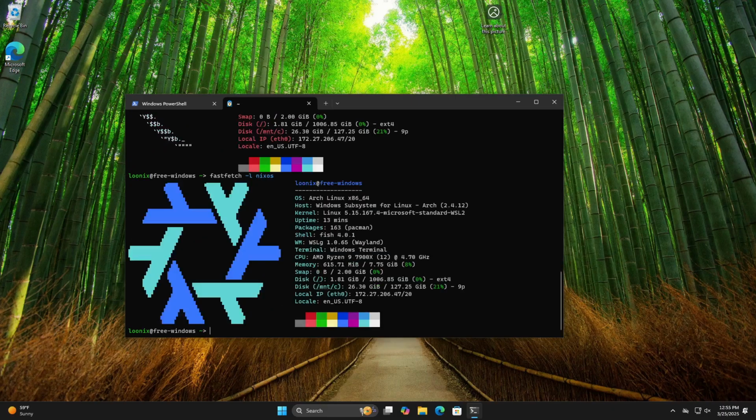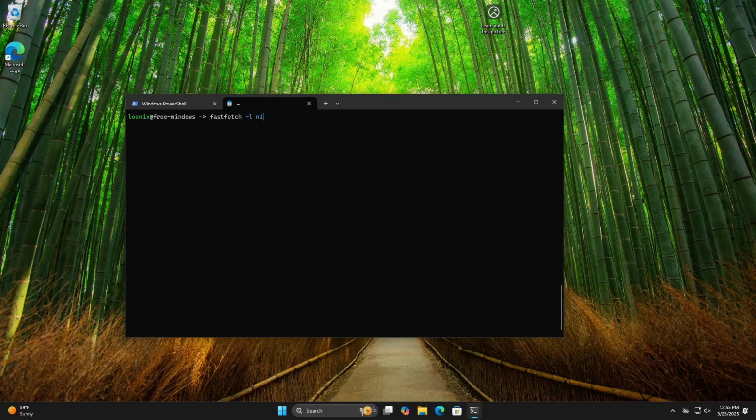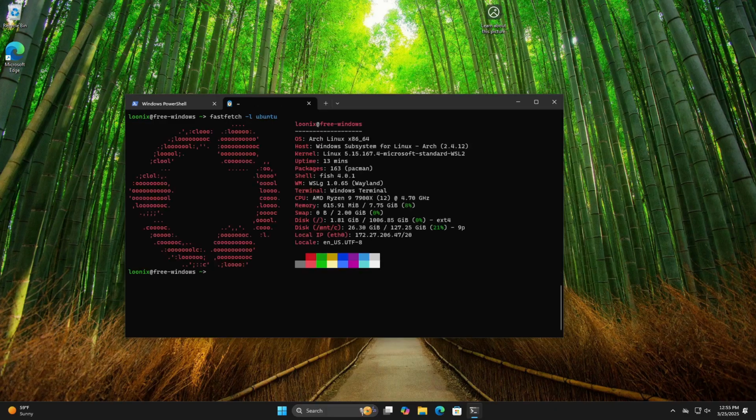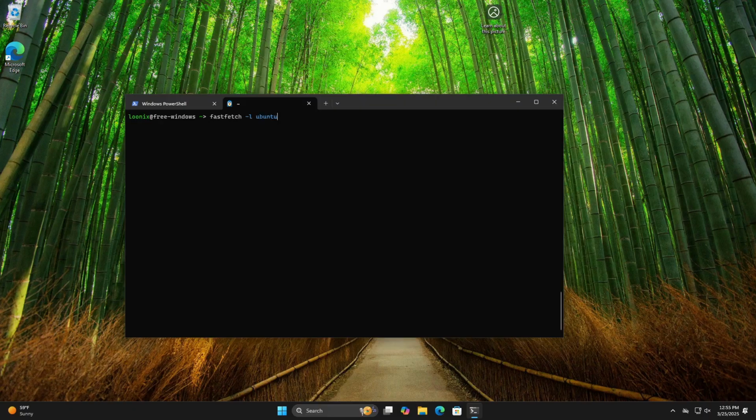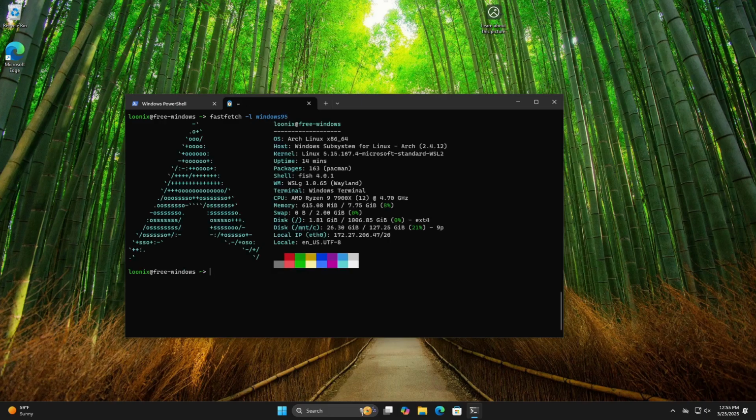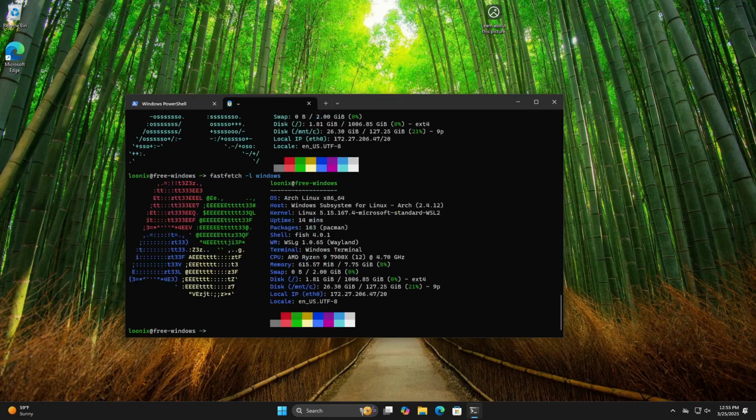NixOS, we don't really like Nix. Ubuntu. You can do it all. We can do Windows 95. Oh shit. Nope, never mind. It's Windows. It's pretty cool. You know what I mean?